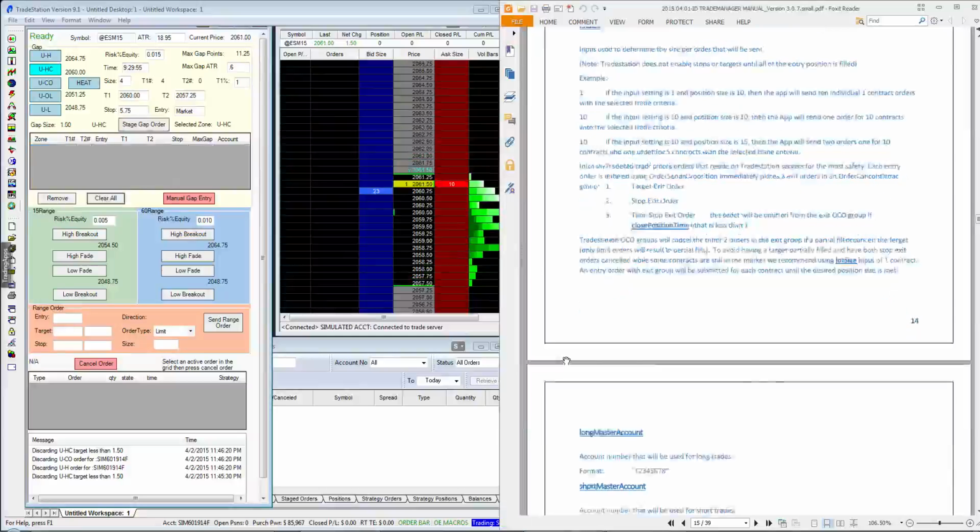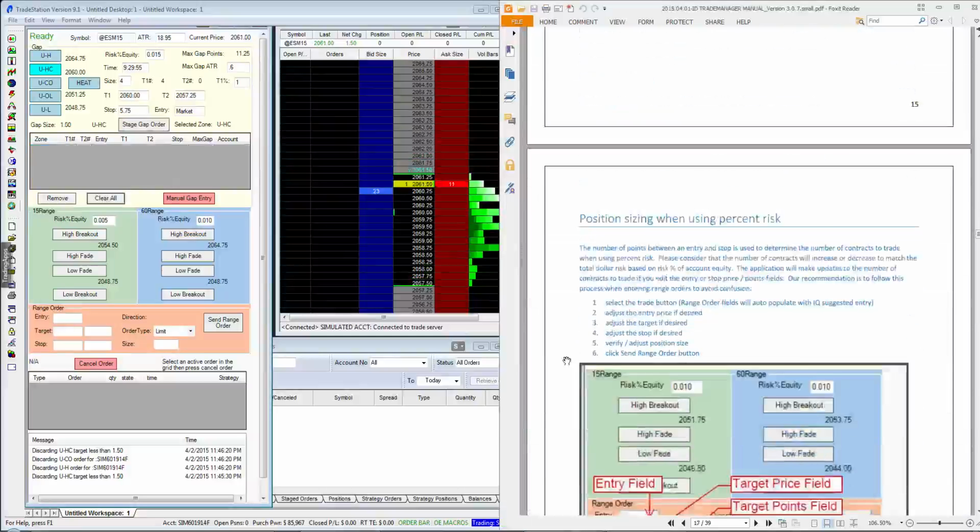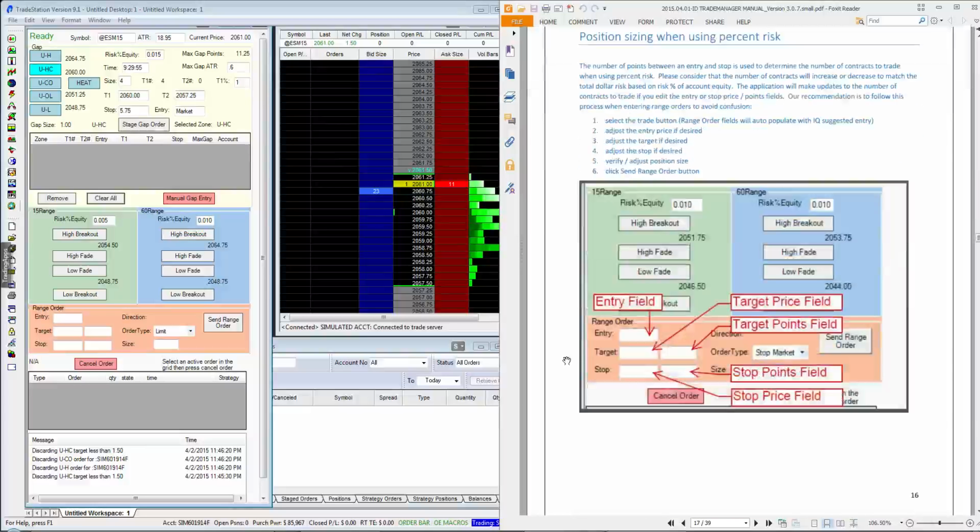Alright, so now I'm going to review the range entry form. This information was provided to make it clear what's going on. I think often there's a lot of flexibility and discretion that gets applied, so I wanted to make sure it's clear what's going on. You can adjust any of these 5 fields, as well as the size and order before you send it.